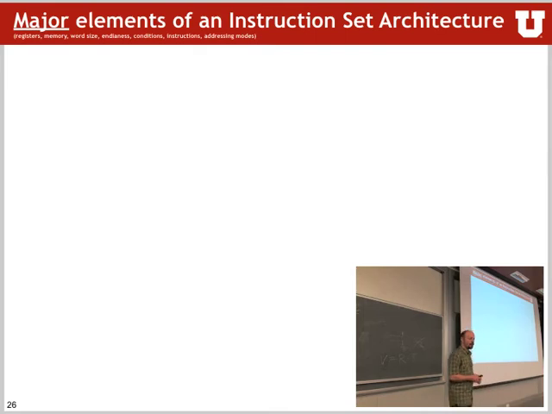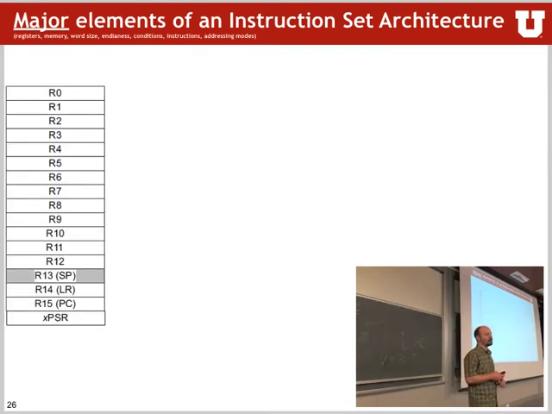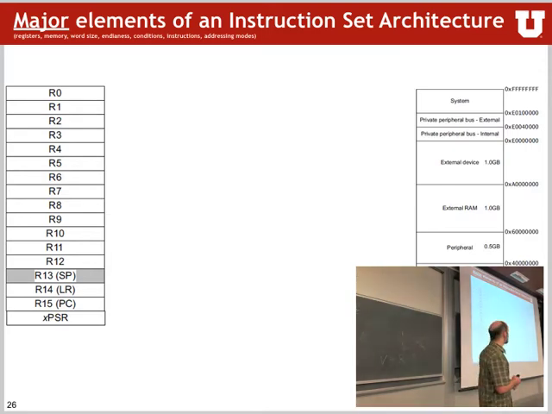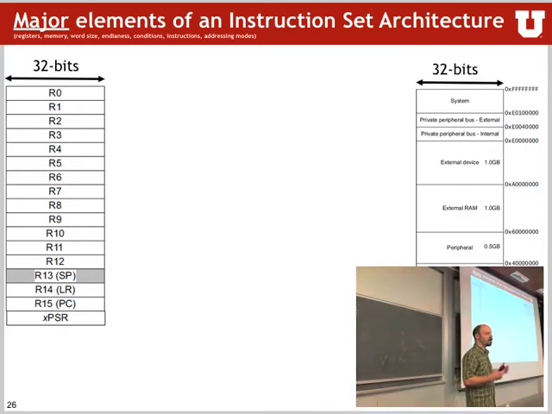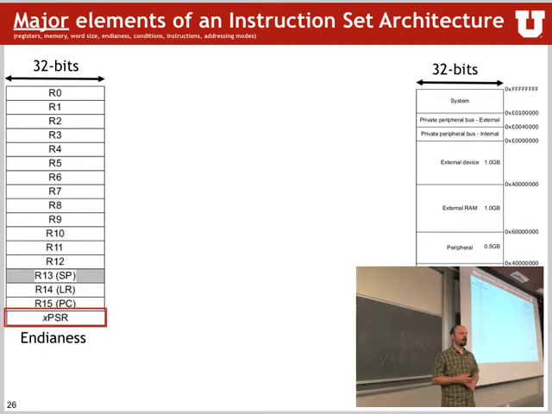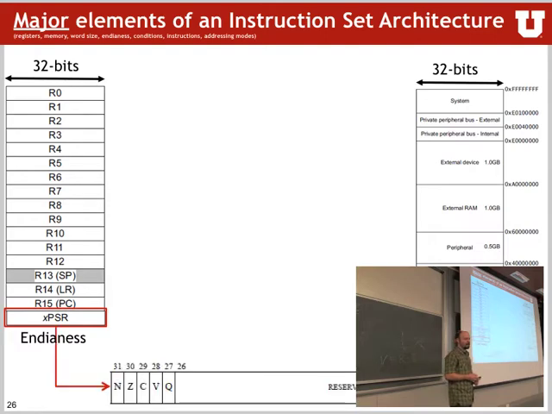There are a couple of major elements to an ISA. We have, on one hand, the register set. On the other hand, we have the memory architecture. In our case, they're both 32-bit, and they can vary for different microcontroller architectures. So sometimes they're 16-bit or 8-bit or a mix of multiple different ones. The endianness is important, and we will talk about endianness next time, in the next lecture. In our particular case, we have several different registers and one weird register that's a little bit outside that we will look at in a second. If you actually look at this register in particular, it's not just to store information, but it has certain bits that mean very particular and specific things. And we will look at that in detail.